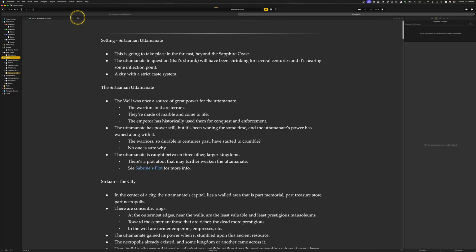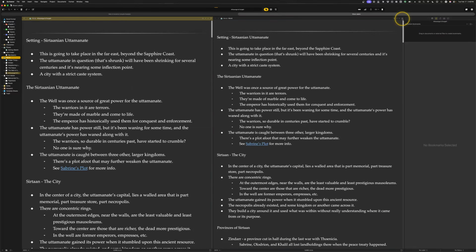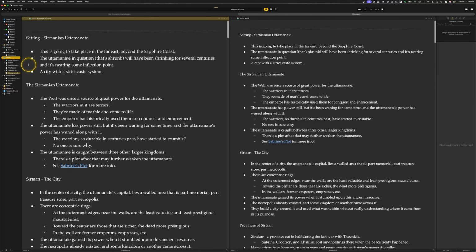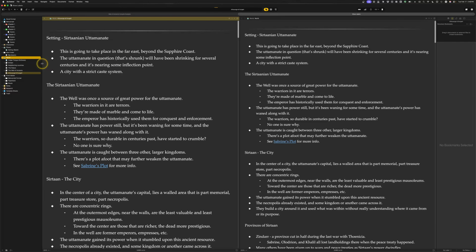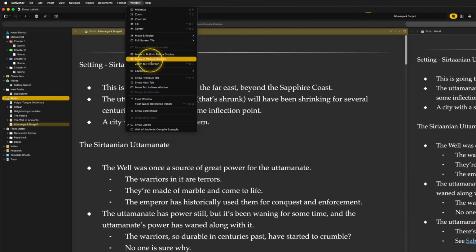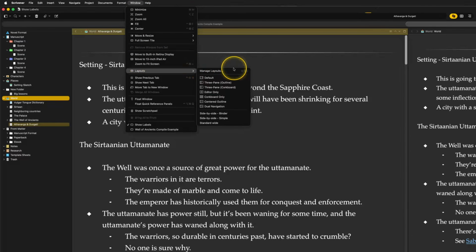What may happen sometimes is that when you open a project, it's not how you like it, or you were making a bunch of changes last time and you like things to be a certain way. And so you can kind of snap this in place. So let me just go to double editors. I'll make this a little bit smaller over here. I'll make this larger over here. And I'll go to window, and then I can see this layouts. So I can manage layouts, or I can go to any of the ones that are pre-configured.